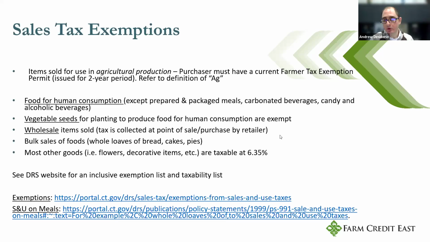So what may be some of those things? If you go to the grocery store and if you go to the produce section, right, food for human consumption. So what is that? Anything that is prepared or packaged that's ready to eat right then and there, that's going to be taxable. Any candy in a vending machine, alcoholic beverages, carbonated beverages, food that's ready to eat right now, that's been prepared, that's going to be taxable. Any other food that's for human consumption, produce, vegetables, those are going to be non-taxable. Even the seeds themselves, if you were to go buy seeds from a store and you're going to go plant cucumbers, tomatoes, peppers, those are for human consumption. They're in raw form, but essentially there's no tax on those.